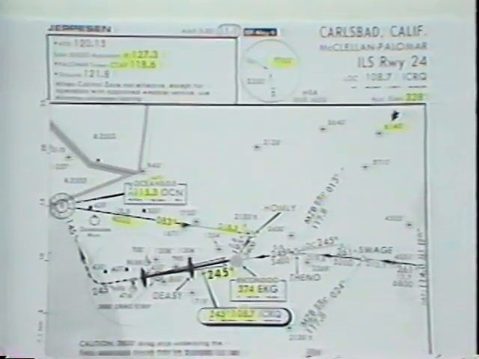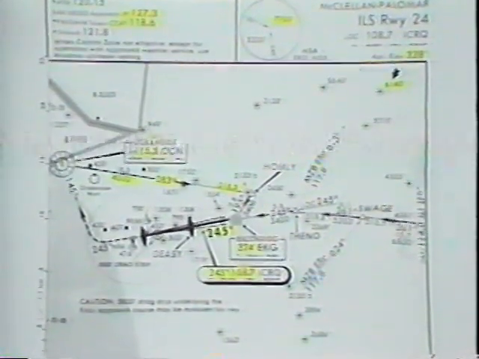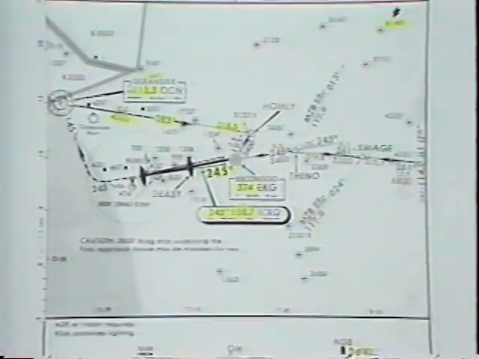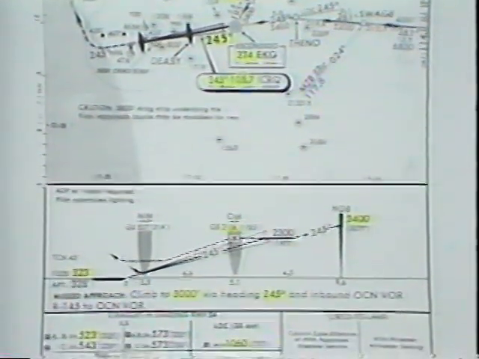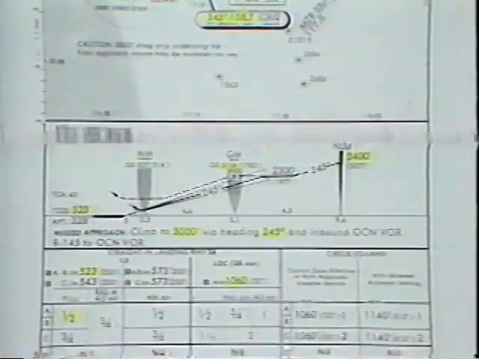Good. Now, it's a good idea to highlight certain information on the approach plate, whatever information you think you might want to refer to during the approach. You see, you should not study this approach plate during the approach, but it is sometimes necessary to get pieces of information. Now, you should study the approach plate during the briefing or the pre-flight planning, such as we're doing now. However, sometimes when you get the ATIS, you find there's a different approach in use, or especially if you have to go to another airport, then you have to get the plate out after you learn from ATIS what approach is in use. Now you have to get the plate out and study it.